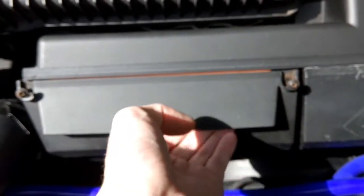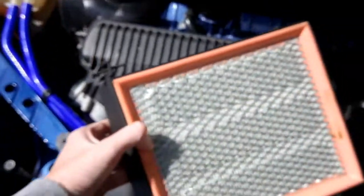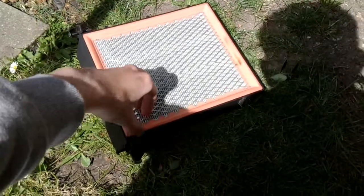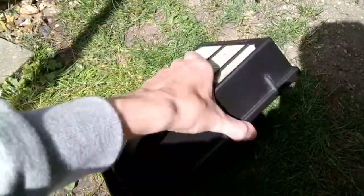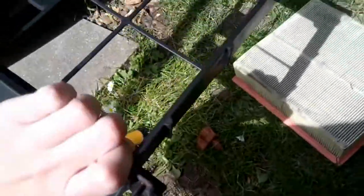Okay, after you've done that, you might notice there's a little lip under here. Get your hand on there and give it a good pull. Out comes your air filter. Yep, so that's your standard air filter. Whoever had this car before me had a K&N one in there because I looked at the receipts, and they must have took it out and then put some cheap paper filter in there. If I can get it out. So yeah. Just push it from behind. There it comes.